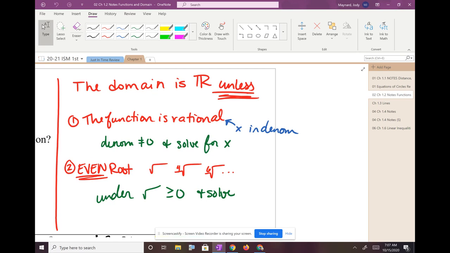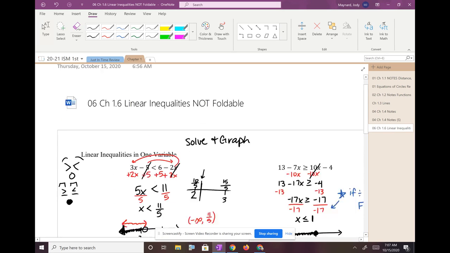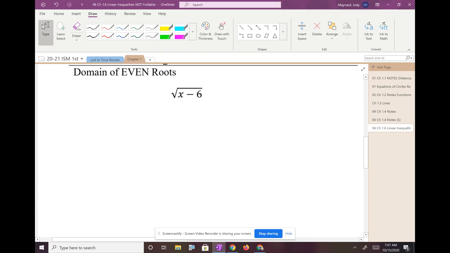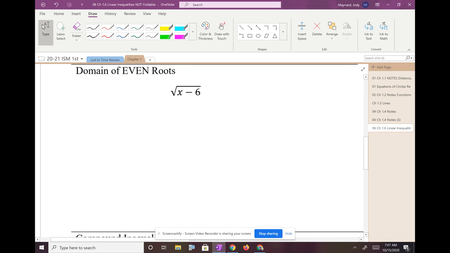So now they're taking this and saying, okay, you've looked at this, you've tested over this, let's make it a little harder. So just as a reminder, here is my square root of x minus 6. When you have this, remember that the radicand, this is not all real numbers because it's an even root. The radicand must be greater than or equal to 0, right? So this tells me that the stuff underneath the square root, so x minus 6, must be greater than or equal to 0. And then if we solve, add 6 to both sides, x is greater than or equal to positive 6.